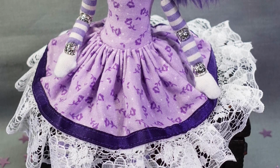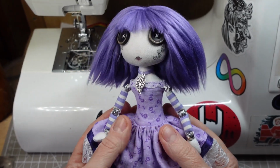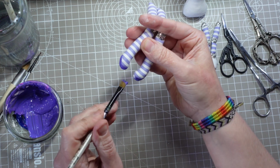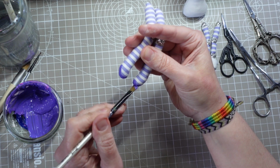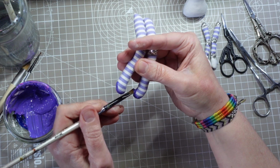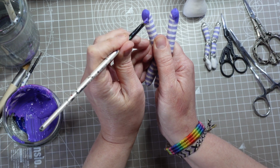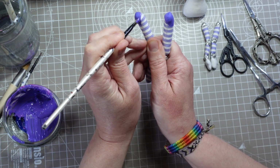My name's Jo, and I'm a full-time doll artist based on a narrowboat in Wales. Today I'm making a creepy cute button-eyed girl with bead jointed limbs and bamboo hair. I didn't have a fixed plan for this doll, so I just started with some lilac striped cotton for the arms and legs. I've already stuffed the pieces with K-pop and jointed the limbs with metal beads.